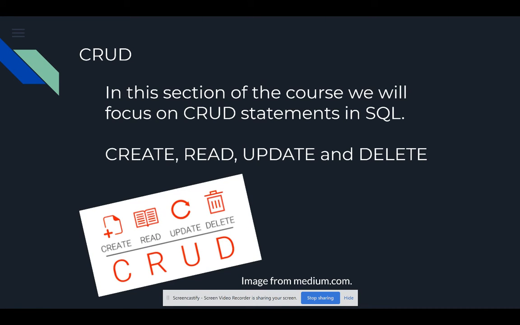There's also something known as CRUD, a word that you may hear out in industry, and it just stands for create, read, update, and delete. The same type of statements that we'll use to manipulate and even define our database. We use the create statement, like create table, to define a table, and then read, update, and delete we'll use to manipulate the data on our tables.